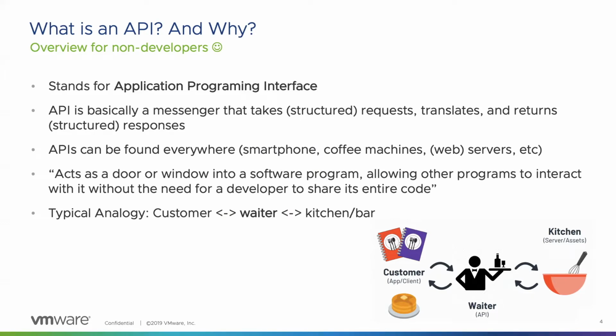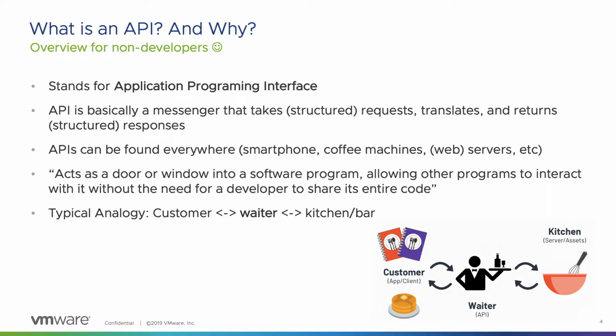Most devices, smartphones, machines, web servers, they have APIs. And the reason they do this is because you want to be able to talk to them in a simple way. You know exactly how to get things from these machines or servers, you know exactly how to request them, and you know exactly how the response should look. So you can easily use this in a programmable fashion, right? If you want to automate things, that's the kind of structure you need.